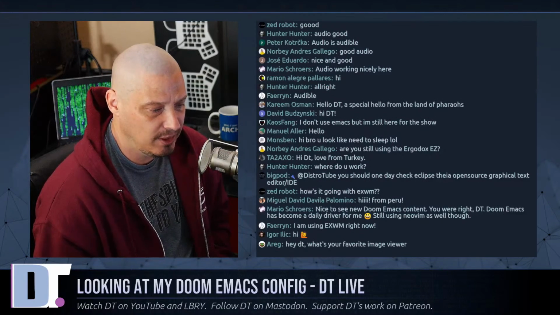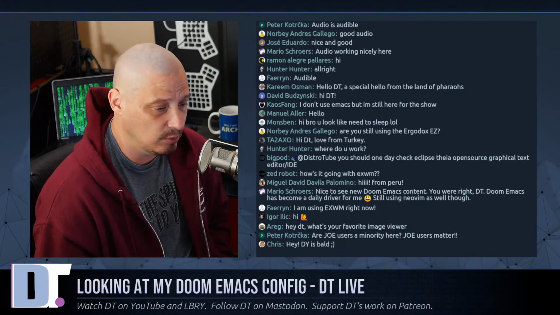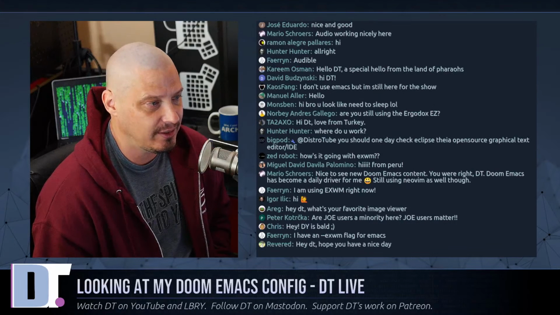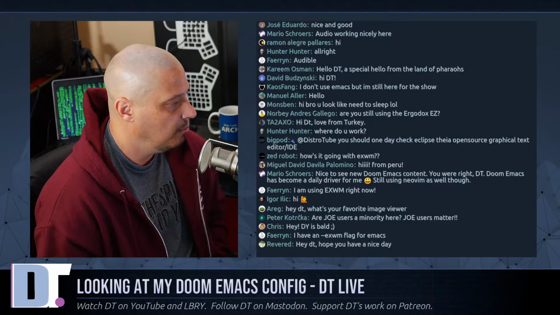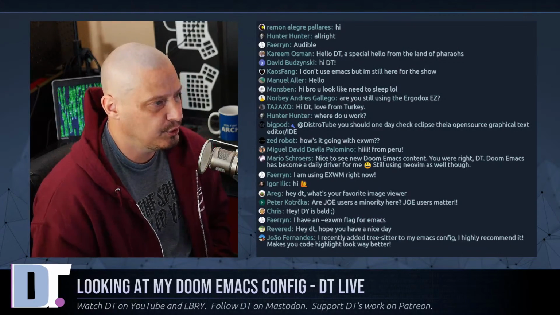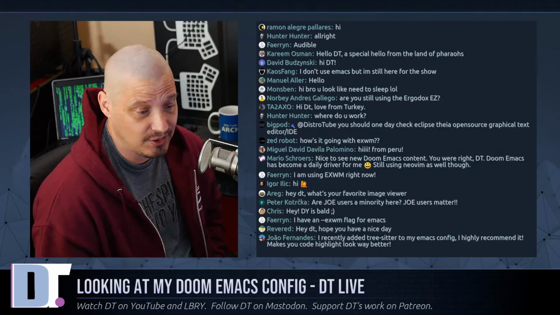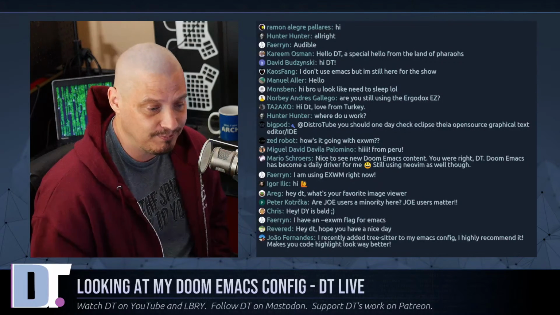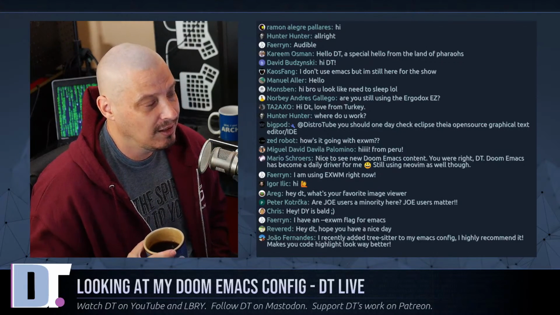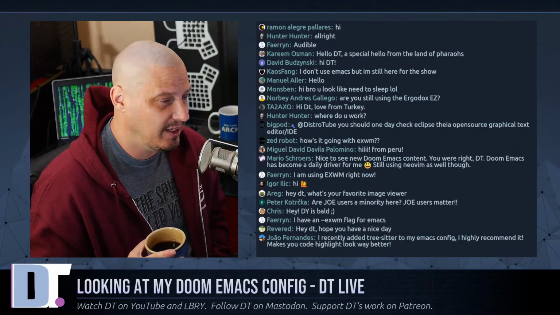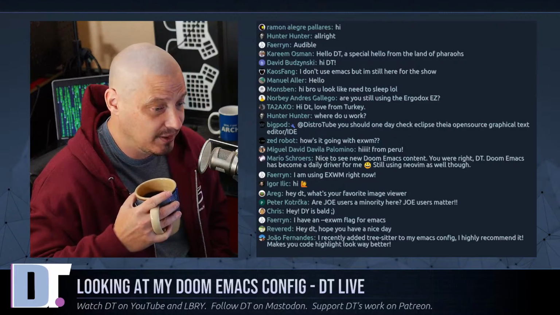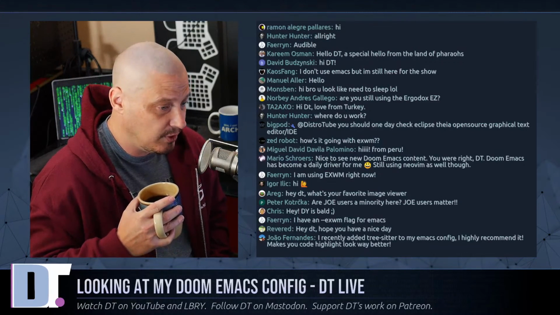Hey DT, what's your favorite image viewer? Any of them. They all are essentially the same. The one I'm typically using these days is SXIV, but really whatever happens to be on the system. Like if I install a distribution and it already has an image viewer on the system, I typically don't replace it. Although these days a lot of times just previewing images, I'm doing that in my file managers or in Emacs. And Dired, the file manager in Emacs, I can preview images if I want to.